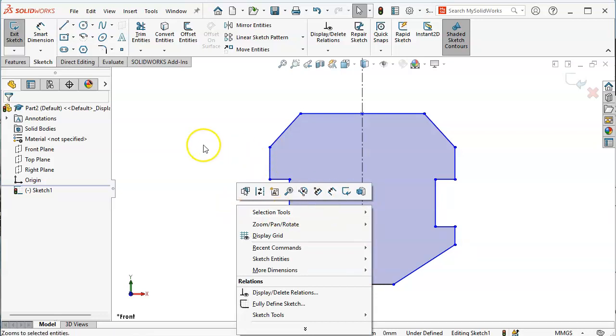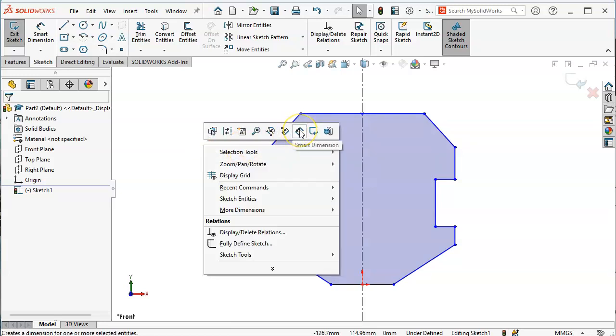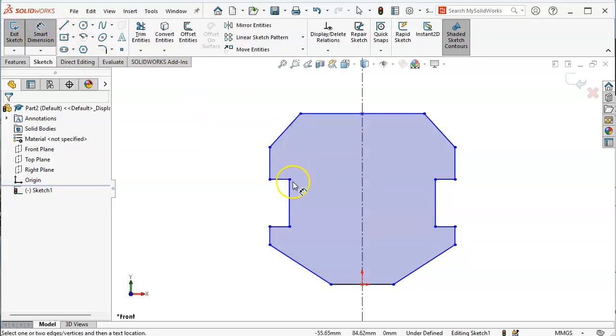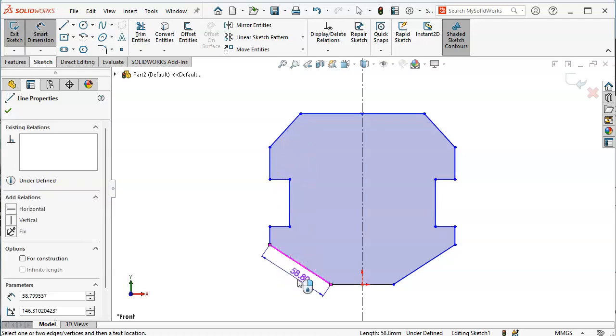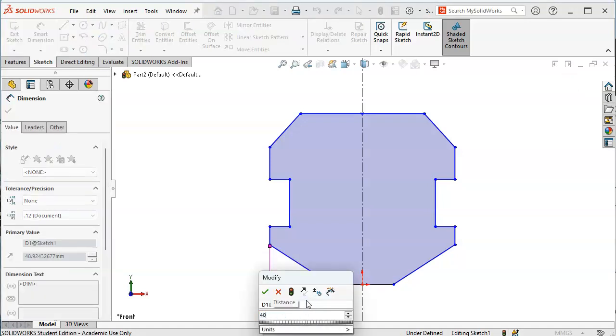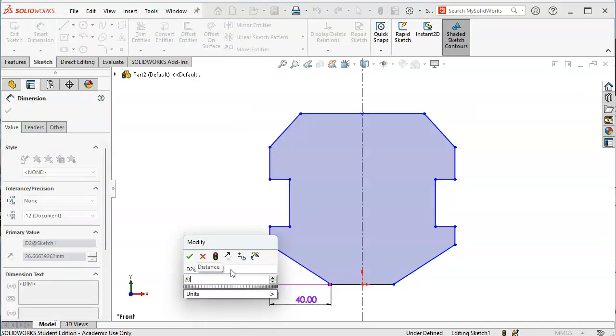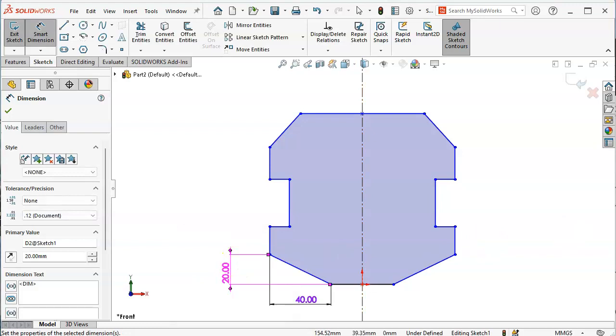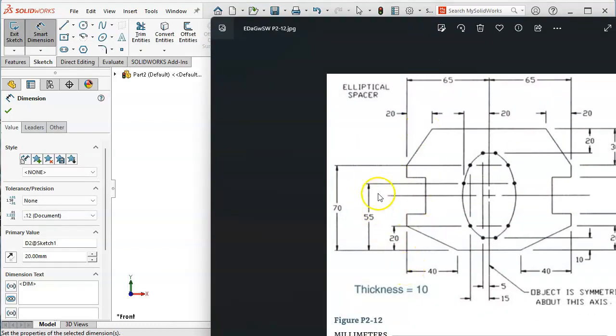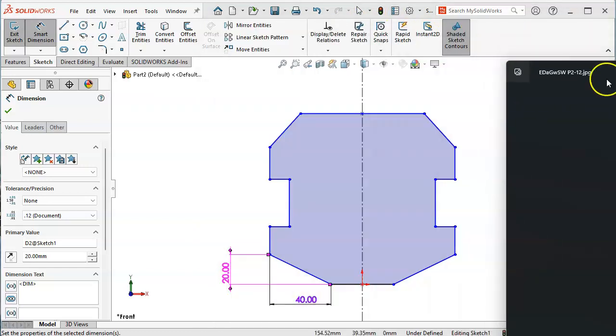All right, so a right click, and the smart dimension is going to be my preference. You can always come up to the command manager and get into your smart dimension. So we have a 40. If I stay close to the line, I'm going to get a linear dimension. If I drag it down a little bit more, I'll get my horizontal. We go 40 and 20, and that little jump is it scaling the drawing. So they're showing a 55 to the center, and those are points. So what do we have here? A 20 and a 65 from the center line.